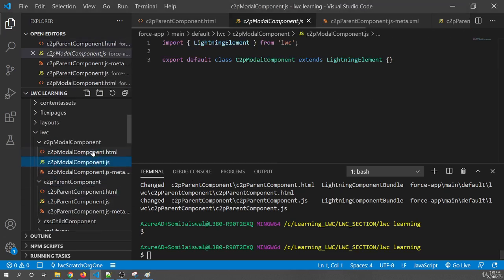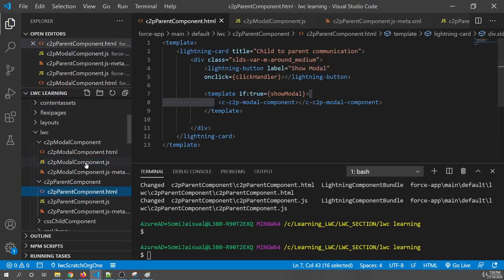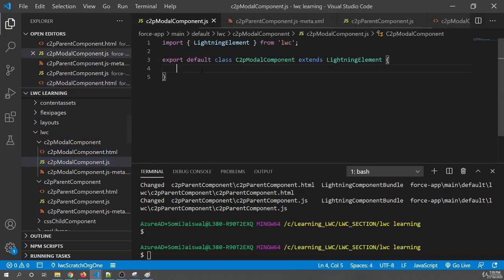So now you want to pass something, or you want to tell the parent to do this on a particular action. So in our case, we want to tell parent close the model, on click of OK button. So I'll go to the model component HTML. I'll create a on click on the OK button, and I'll give this name close handler. You can give OK handler as well. Any name is fine. So we will call on click of OK close handler.